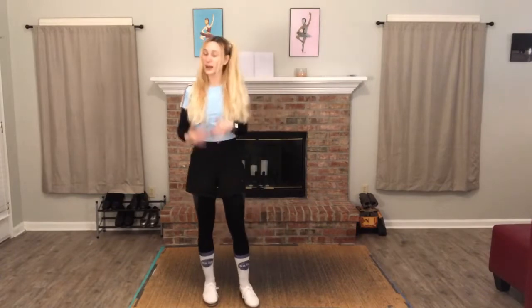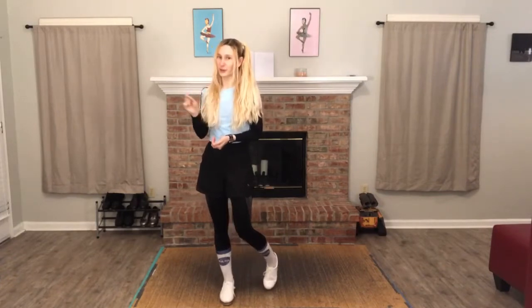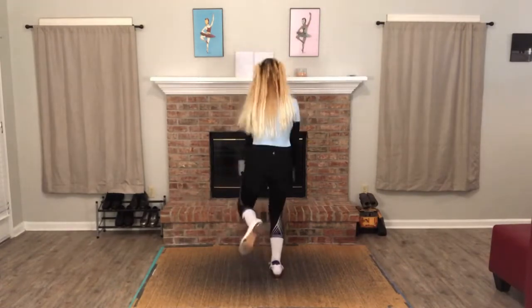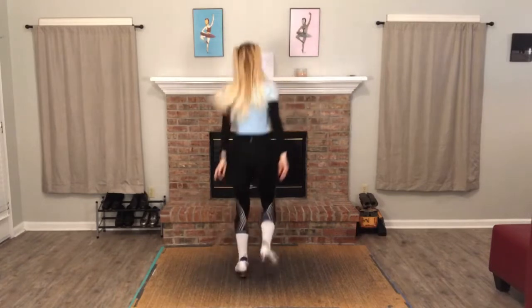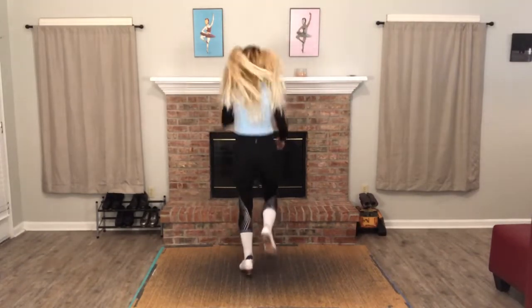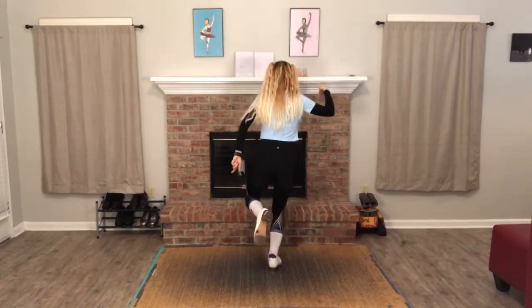If you're intermediate, you're just going to do that across the floor. Flap, flap, flap, heel, flap, flap, flap, heel, keep going. If you're advanced, you're going to do 2 of those, and then you're going to add a shuffle before you drop the heel. So it's going to go a 1, 2, 3, heel, a 1, 2, 3, heel. So after your 3rd flap, you throw in a shuffle, then drop your heel.